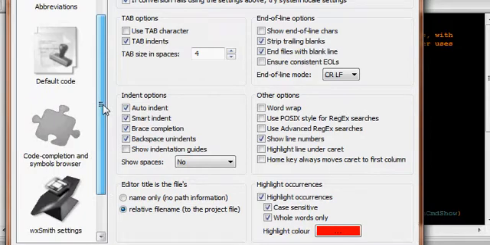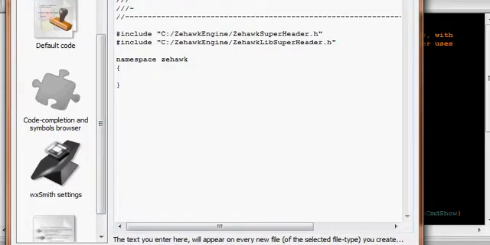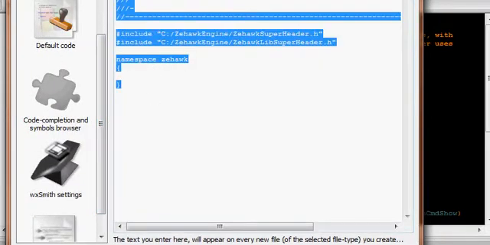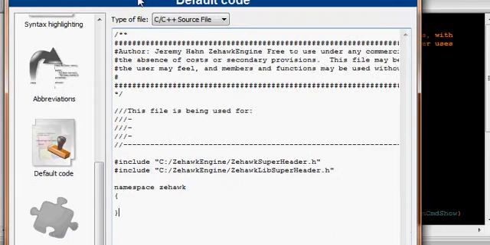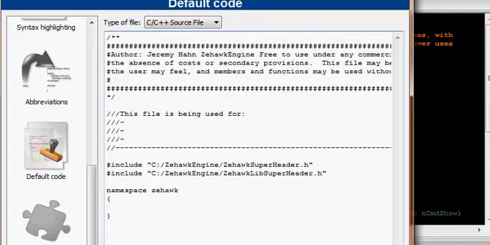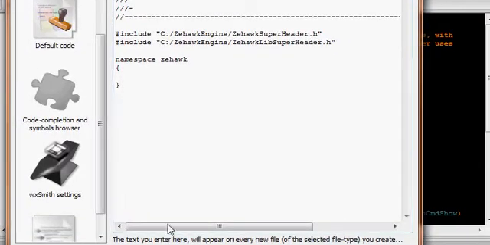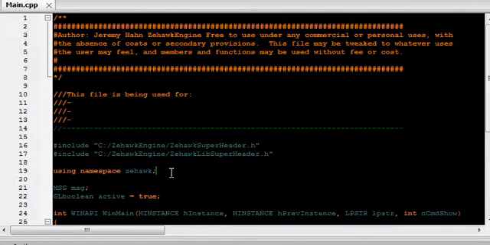Go down to default code, and this is where you can set your default code. So every time you create a source file or a header, this pops up. I'm not going to put that here because I use this already. So add that, cancel. So let's begin.